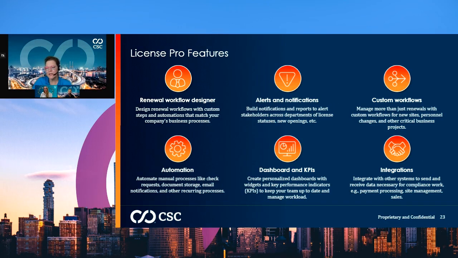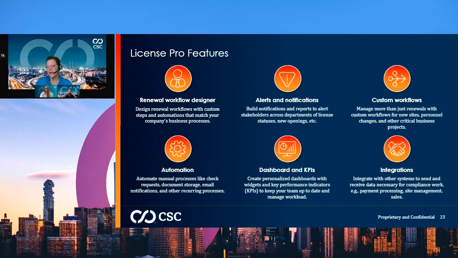compliance. Some of the key features worth mentioning for License Pro: when you are setting up the application and onboarding your data records, we have the ability to set up custom workflows. We have custom workflows for renewal management, so you'll see the ability to design renewal workflows. This is important because with some of the licenses out there, there are a lot of requirements, things like certificates of insurance, bonds, notaries. Your licenses may require a number of different tasks and steps to be completed in order for that license to be good to go. You will be able to design those by state, by jurisdiction, by type, to make sure that when you add licenses down the road, you've already established a standard operating procedure.